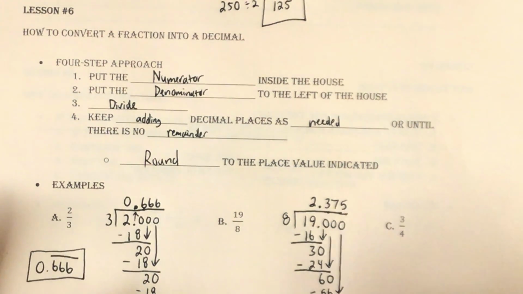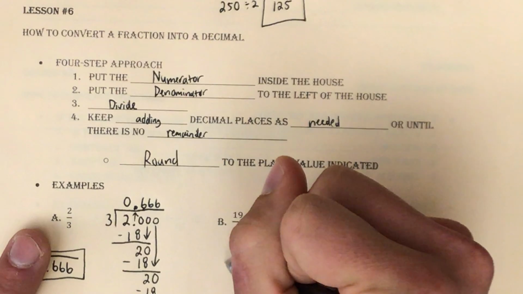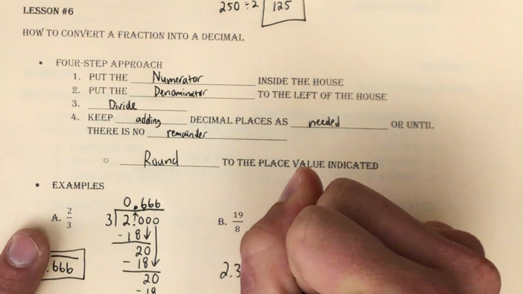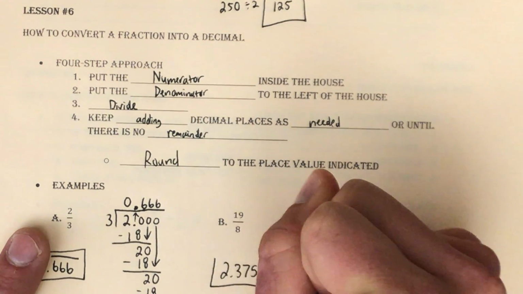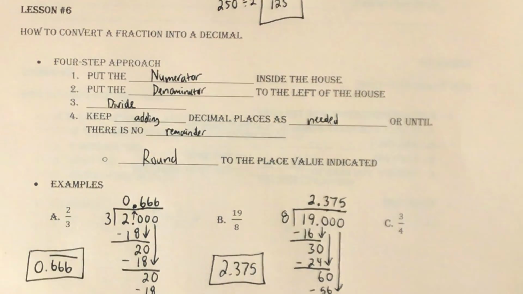So that means that our answer is that full number, which is 2.375. So see, sometimes we get repeating decimals like on example A. Sometimes there is an actual ending point to that decimal place, and we never had a pattern. We just eventually hit a decimal place that it ended at. And so that is the final answer.